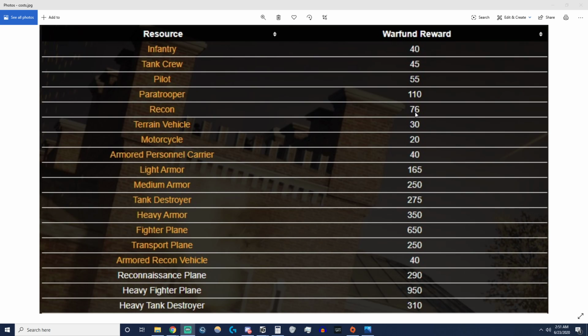If the infantry spawns a jeep, it's going to cost him 40 war funds plus another 30 war funds. So it's recommended that you spawn on other people's jeeps, because it saves money and vehicles for spawns. If you spawn on another person's bike, it's going to cost you 20 war funds for the bike instead of 2 bikes at 40 war funds and so on. So every time somebody spawns anything, it's going to cost this.